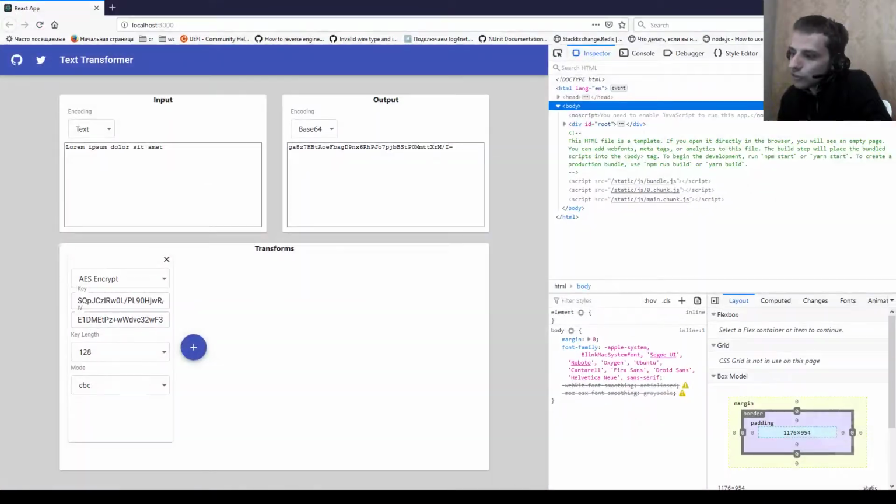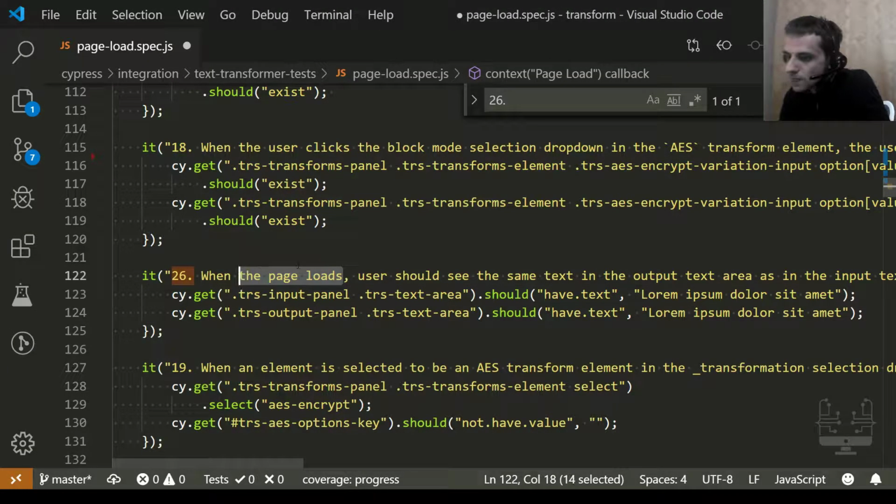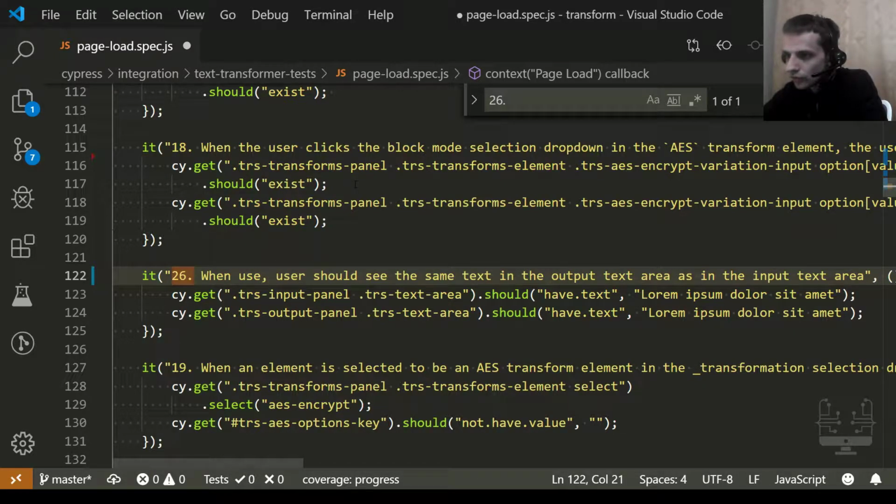No, we can change it to when user selects the only transform element to be none element.